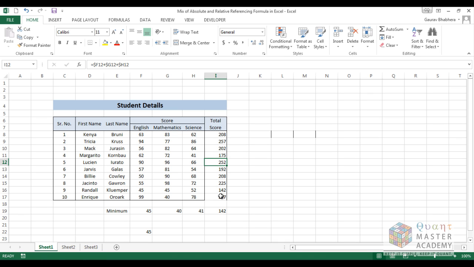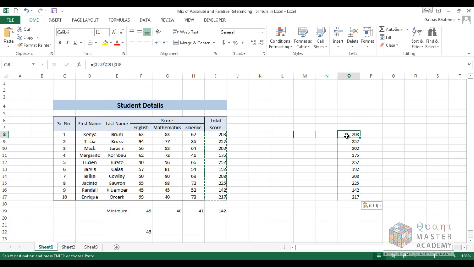But the column reference remains the same, that is F, G, and H. So if you try to copy these cells into some other column or location, select all cells and copy, and if I paste it in some other column, the formulas will still reference columns F, G, and H. And this is how you do the mix of relative and absolute formulas in Excel.